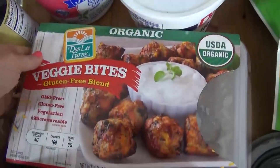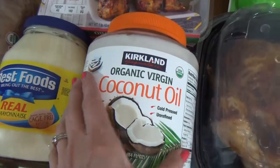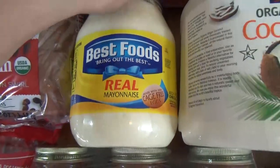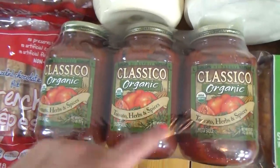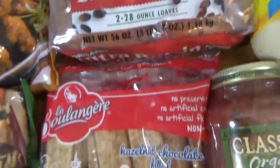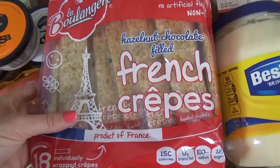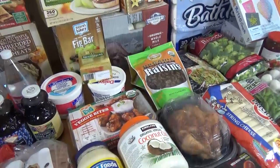I picked up another package of our favorite veggie bites — perfect for a quick lunch. I also got a big tub of coconut oil; this lasts a long time and I haven't had to buy it in a while, though it's about $21. I picked up a big thing of mayo — same story, it'll last a long time. I also got three jars of marinara sauce, some raisin bread we love for breakfast, and these hazelnut chocolate-filled French crepes. The best part? They're only $4, and they'll be a fun addition to school lunches.